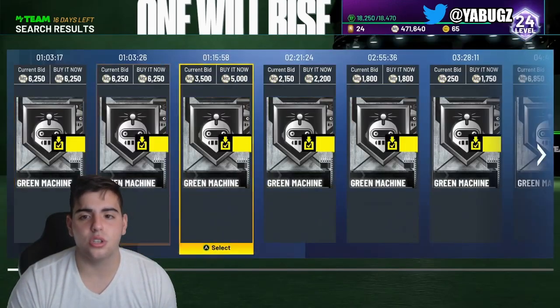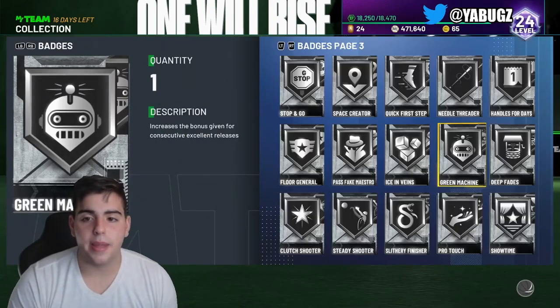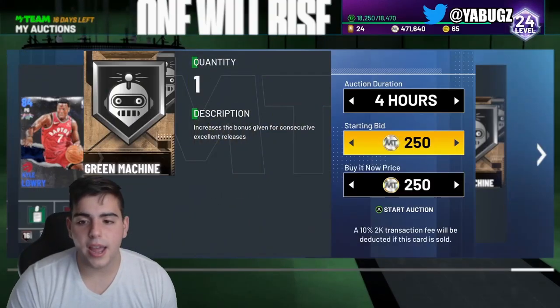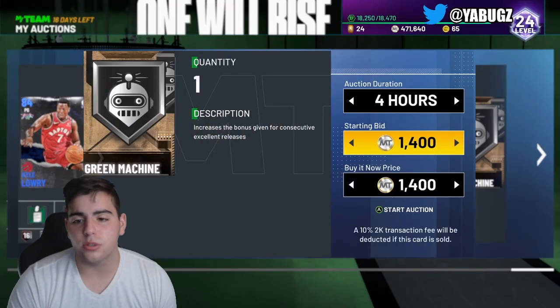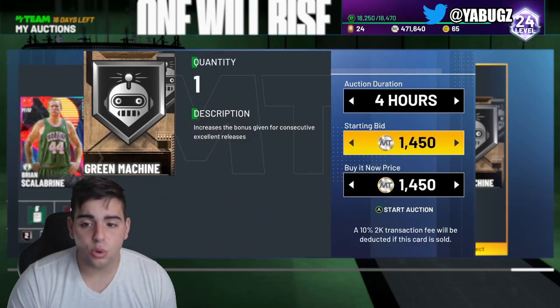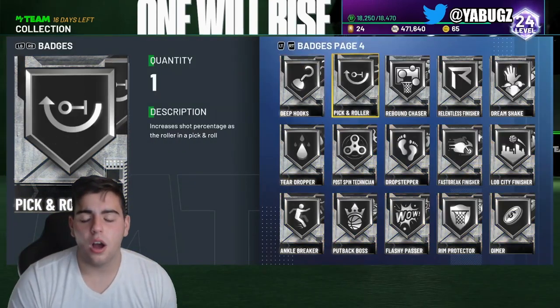Let's check out Green Machine Silver. Green Machine Silver going for 1,700 MT. It all adds up, man. None of these badges are around 1,000 MT. They're all more than that. So if you do the math, if you're selling them, let's say, an average of 2,000 MT times 100, that's 200,000 MT. 200,000 MT is going to build you a complete God Squad right now.